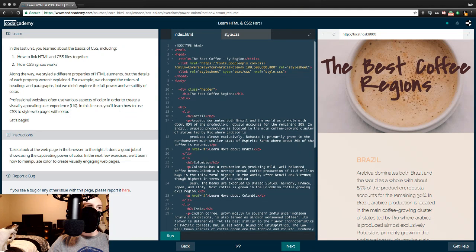In this lesson, you'll learn how to use CSS to style web pages with color. Let's begin. Instructions. Take a look at the web page in the browser to the right. It does a good job of showcasing the captivating power of color. In the next few exercises, we'll learn how to manipulate color to create visually engaging web pages.